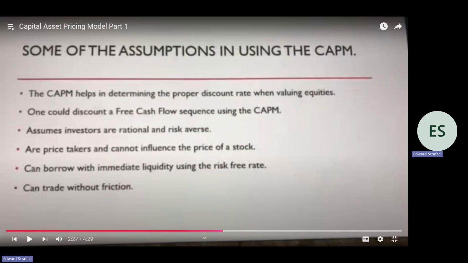Fama and French are two famous researchers who added other variables to the model. So they weren't looking only at the difference between the stock and the market, but they were looking at other things like value versus growth stocks and things like that. They were adding other variables to make it more refined.